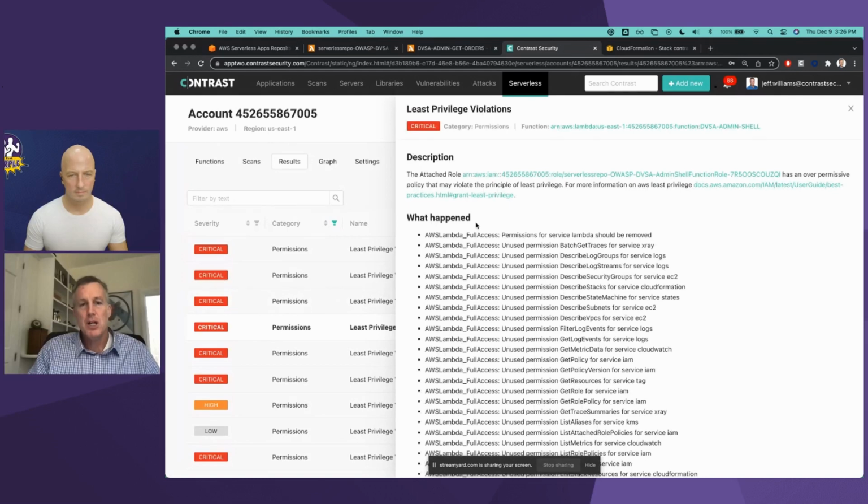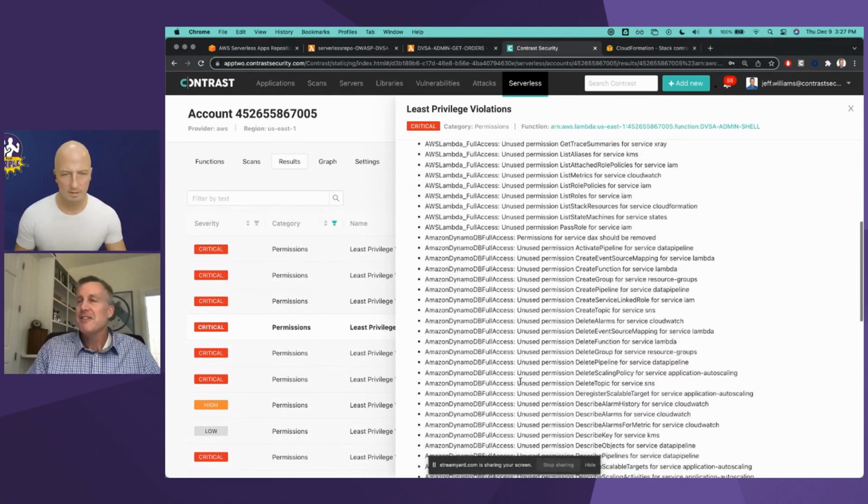You can see Contrast detected that a number of permissions for this Lambda ought to be removed. There's a whole bunch of unused permissions. This function was assigned a lot of permissions that it doesn't need. And so, principle of least privilege and all that, we don't want over-permissioned functions.